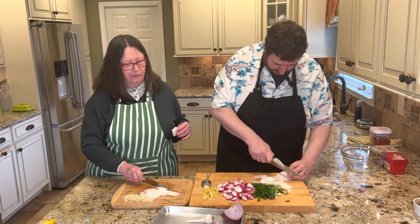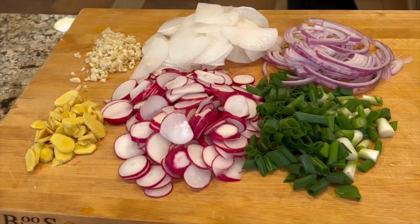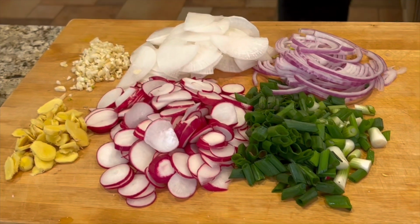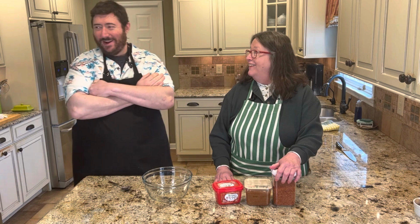I'm worried about the red onion. Time to make the sauce that is going to go onto the cabbage and the vegetables. Good pose. Should I?